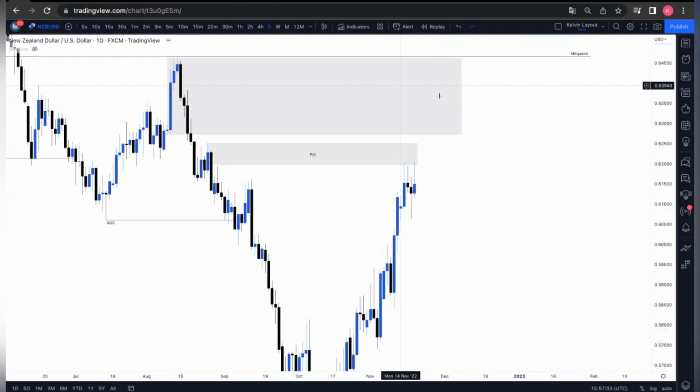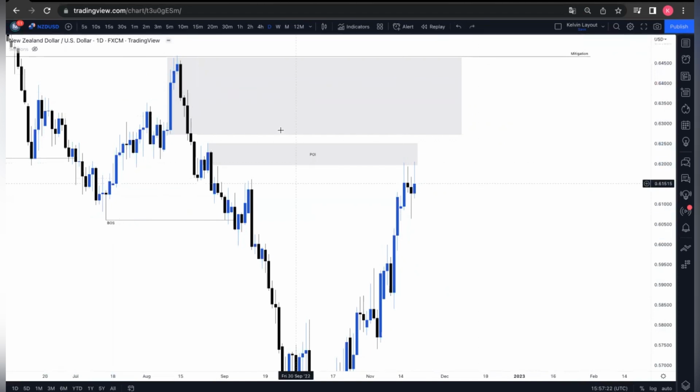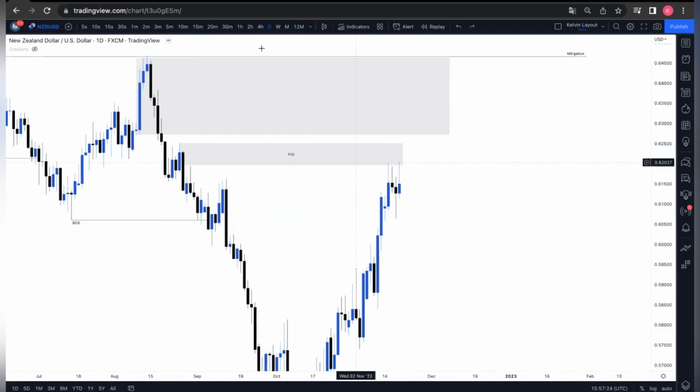likely to react to this order block at the top right here, because the reason for that is because this right here actually swept liquidity that was sitting here and then engineered the move that went on to take this daily previous low. So it's a very strong point of interest as well that we keep in mind. So right now we're just having this daily point of interest mitigation. So as you guys know, when it comes to daily POI mitigations, I like to see hourly change of character.